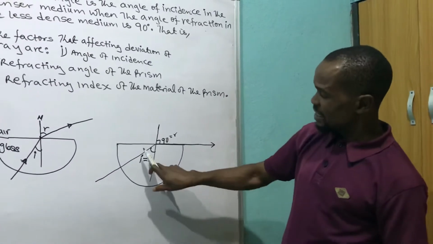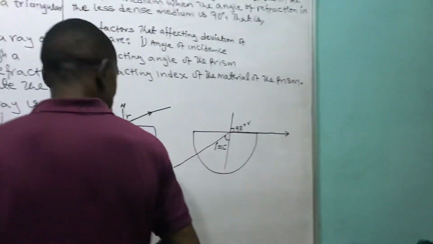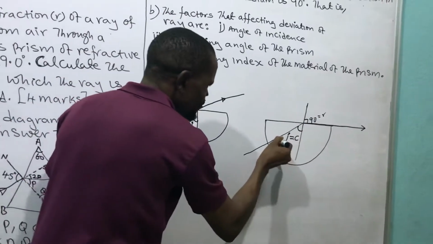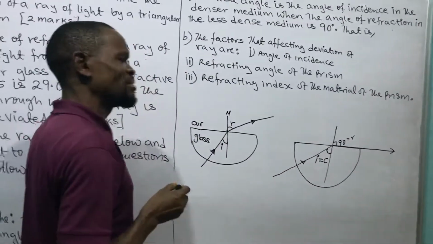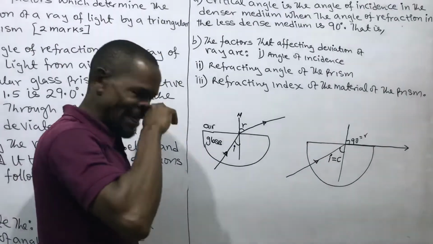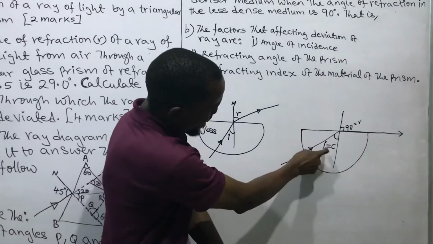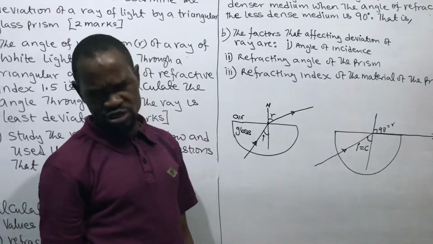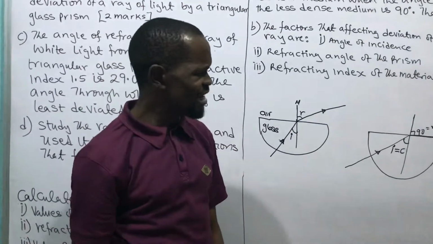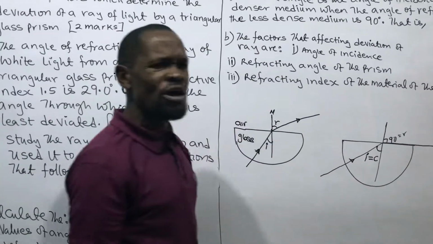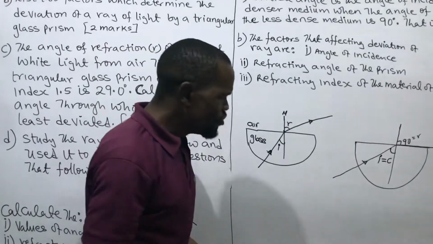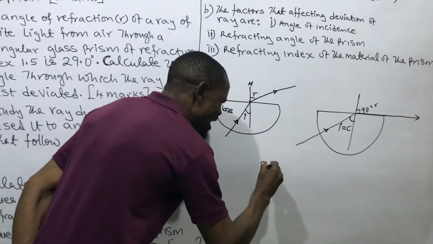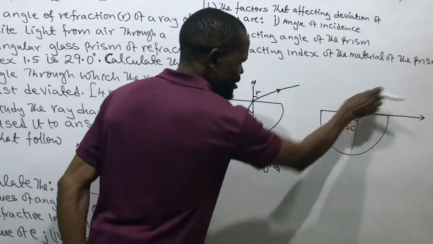This angle here, which is my incident angle, is going to be called the critical angle. This C stands for critical angle. At the point where I have increased the angle and the angle of refraction in the less dense medium becomes 90, automatically the incident angle becomes the critical angle. Can somebody understand what I am talking about? Then this 90 becomes my angle of refraction. Then you remember our Snell's law, which says glass to air, because I am going from glass, entering air.